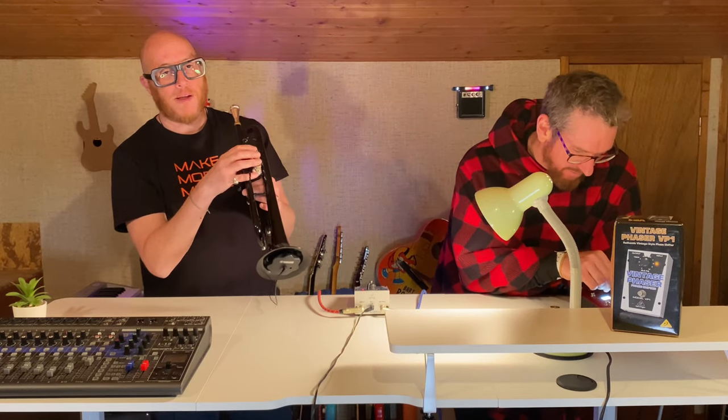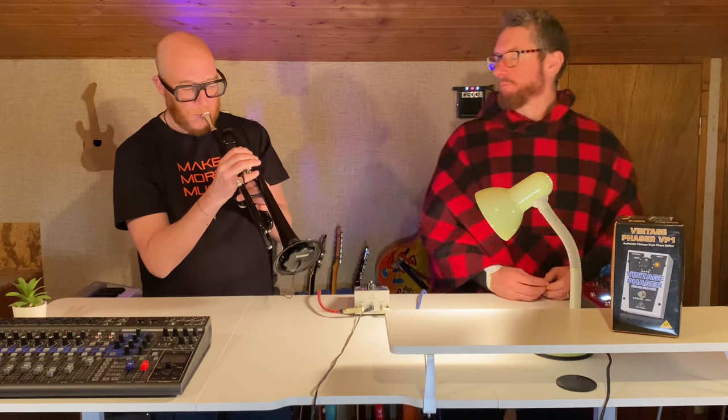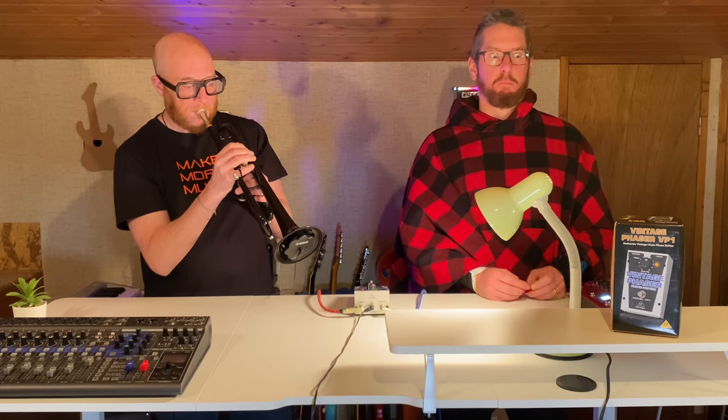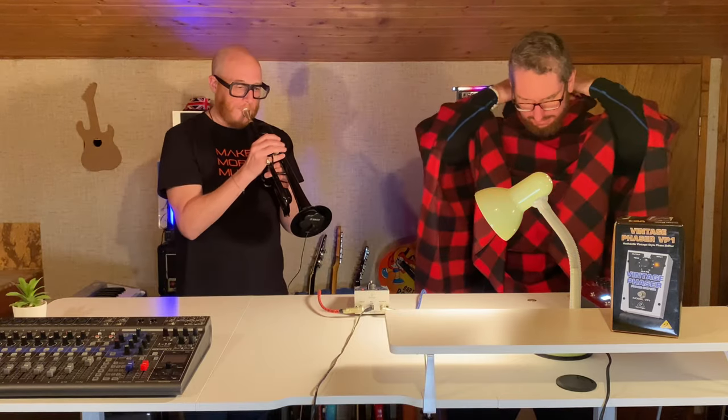Trumpet players, by the way, that's half valving, if you haven't already figured it out. Of course. Poncho! Nice. The Poncho appreciates it.